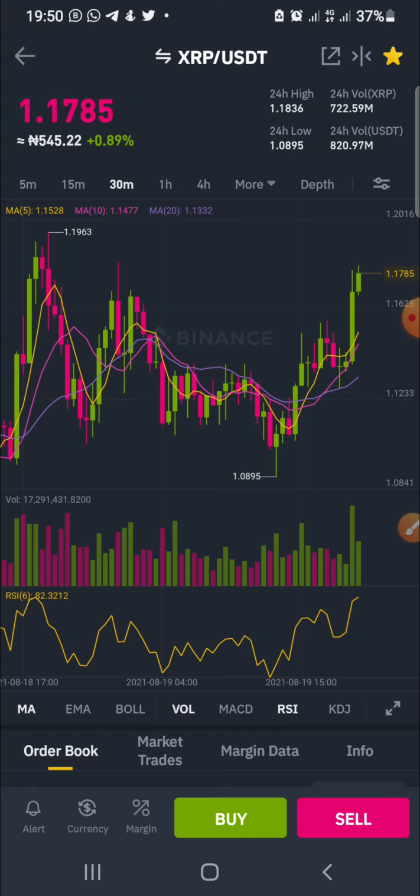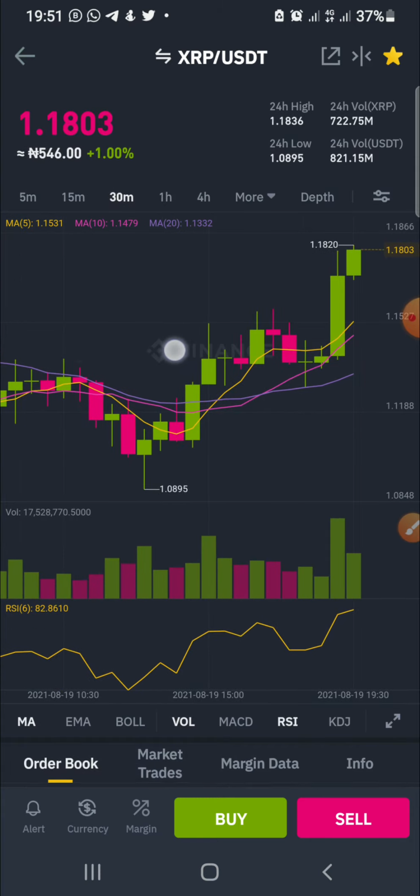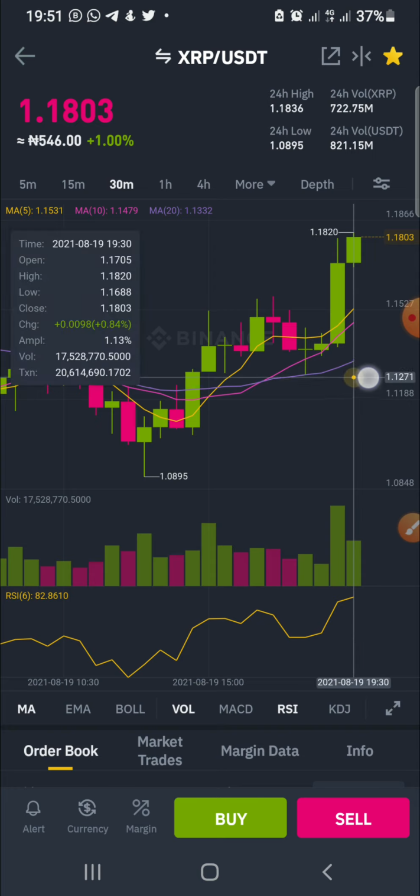Now time frames is what gives us information of how each particular candle is formed. If your time frame is on 1 hour, 2 hours, 3 hours, or 4 hours, it actually means that each of those candles you are seeing on your chart represents that particular time frame. So if your time frame is 1 hour, it means that each candle on your chart is formed after 1 hour. So if my current time frame here is 30 minutes, it means that each of these candles represents 30 minutes. That is, after 30 minutes, another candle will be formed here.